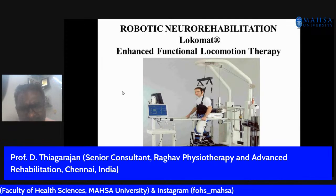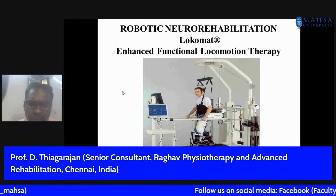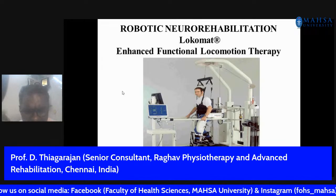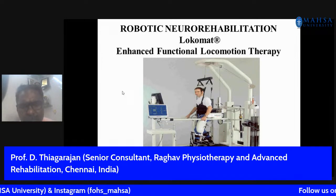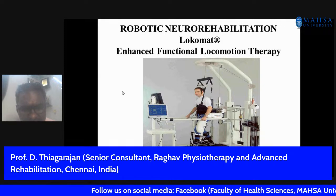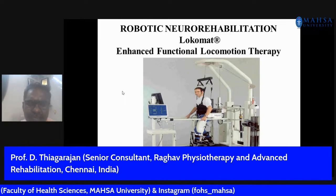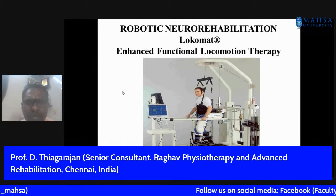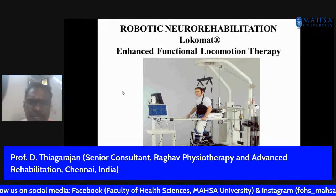It has very little input on cortical reorganization since it is passive. If you put a flaccid hemiplegic patient to walk in this, do you think that the muscle contractions will initiate? I am talking about a flaccid hemiplegic client. Initiated, I am not asking for facilitation. Will the movement initiation come? Very negligible. You have to manually elicit the muscle contraction by using the techniques from Brunnstrom, Bobath, or whatever it is. You have to initiate isolated movements in an acute hemiplegic patient.